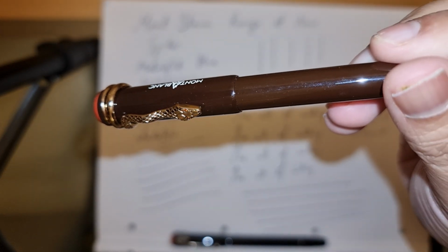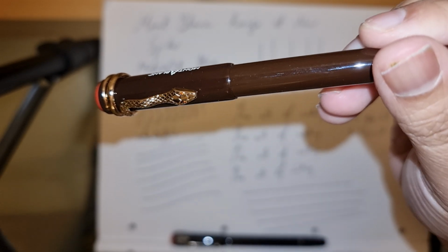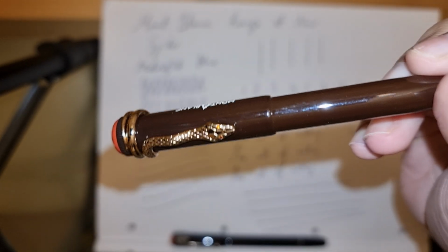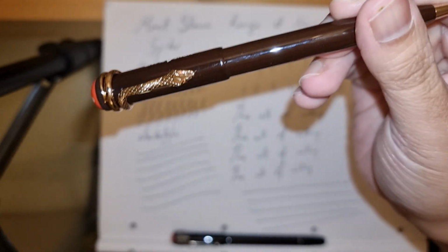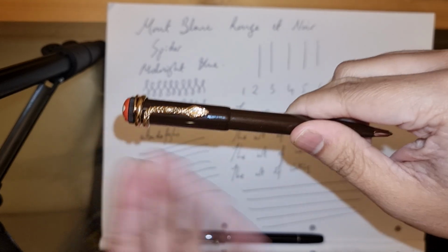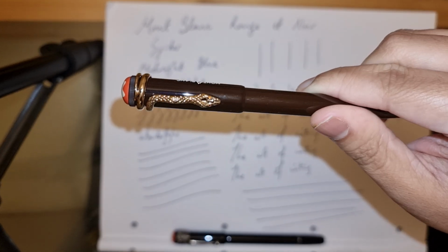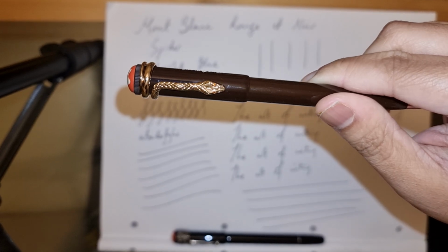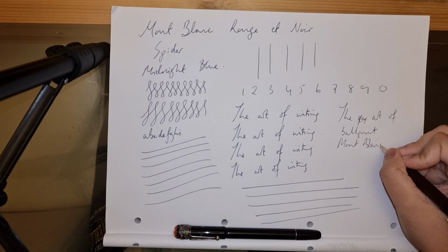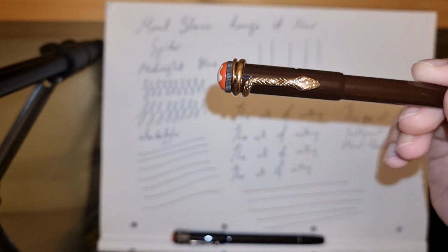I don't mind ballpoints or rollerballs, to be fair, but I think each to their own. I prefer writing with a fountain pen because it just feels so much more fluid, much more enjoyable, and you have the luxury of switching out the inks as much as you like. I guess with a ballpoint, this is just a great design piece. I typically tend to wear it on a suit for the extra bling effect with the snake. It is a conversation piece, and it mainly stays as a conversation piece, really, because it just looks stunning. But yeah, in hindsight, definitely wish I got this as a fountain pen.